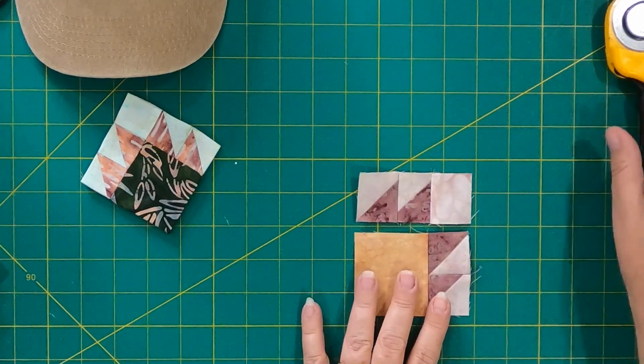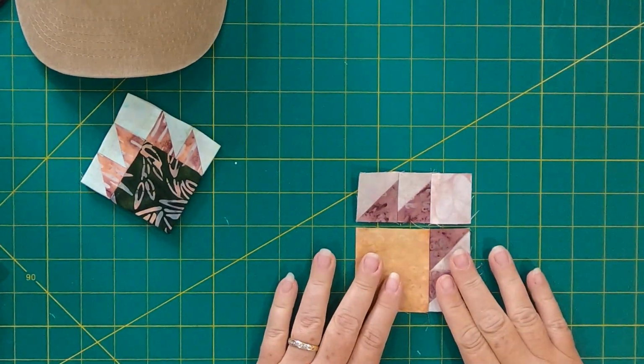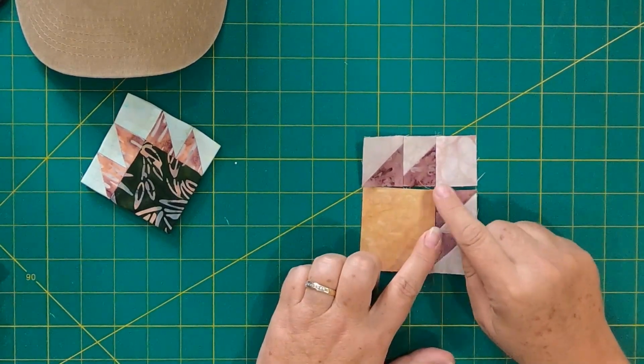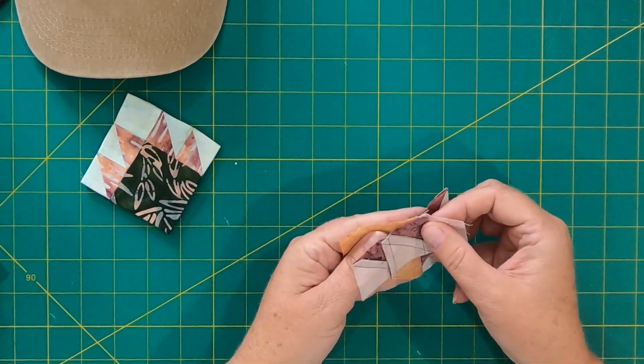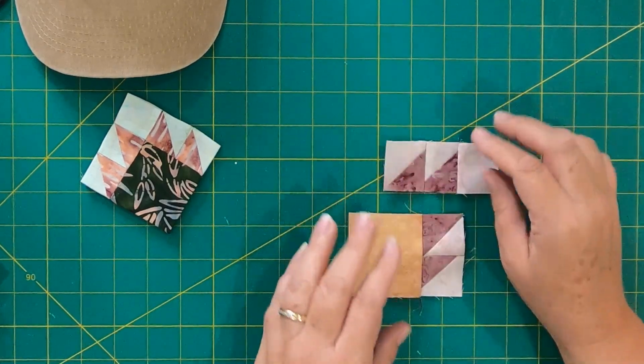Alrighty, so here they are, almost done now. If you watch my videos, you know I'm notorious for not pinning, but when I'm doing this one, I will pin, because this is a tricky little point right here, and the last thing you're going to do is sew these together. So you're going to place them right sides together and just line them up. Let me show you that really quickly.